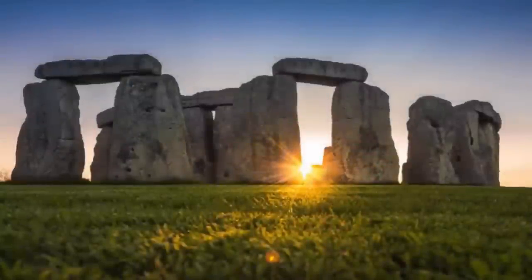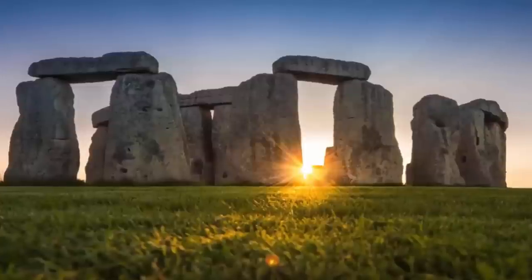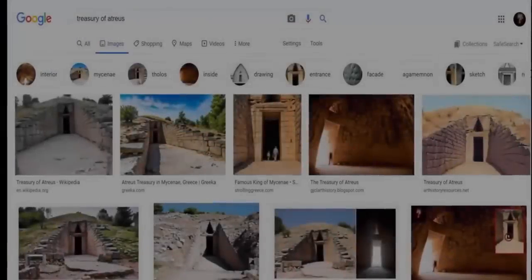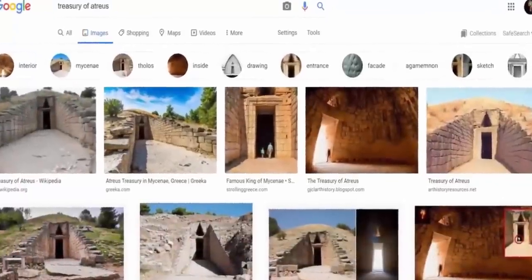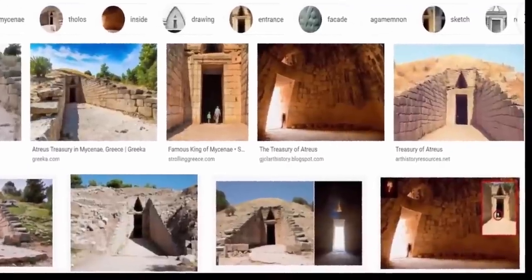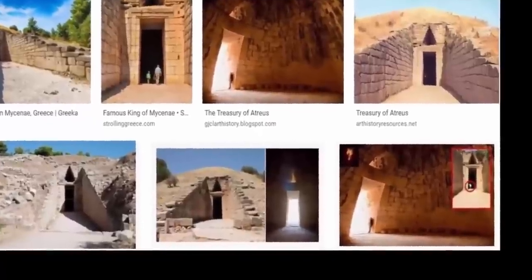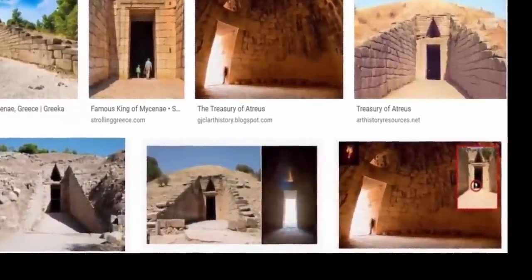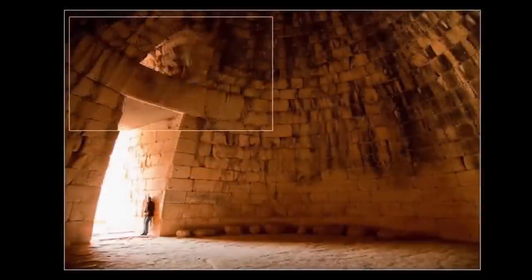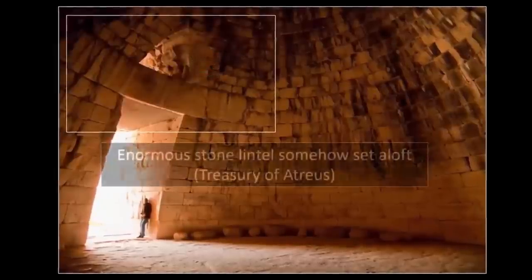Throughout our research of ancient antiquities, we have stumbled upon countless mysteries whose creation and often technique or technology used to lift them remain complete enigmas to modern academia. Seemingly impossible ancient megaliths litter this earth, some a few mere tons, such as a lintel within the Treasury of Atreus. Although it must be noted that although the lintel be only a few tons in weight, the treasury is the oldest and indeed largest standing dome structure upon this earth, and regardless of it being the largest by a long chalk, its walls were once somehow finished like glass.